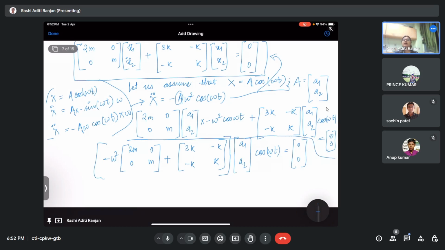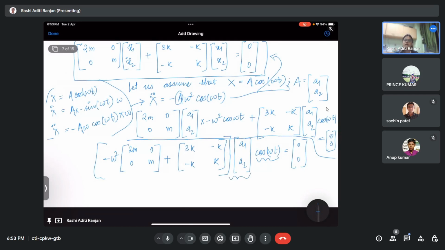Correct. Now see, here I have multiplication. Firstly, I have a scalar value cos of omega t. Now my cos of omega t can be equal to 0 only for certain values of t, right? Only when my omega t is an odd multiple of pi by 2, like pi by 2 or 3 pi by 2. Only in those cases my cos term is going to be 0. Not for all the time it is going to be 0. So I cannot consider it as 0.